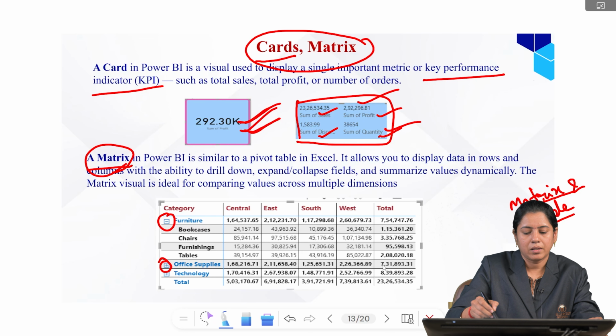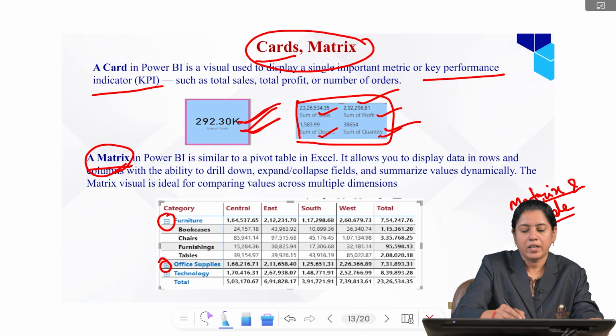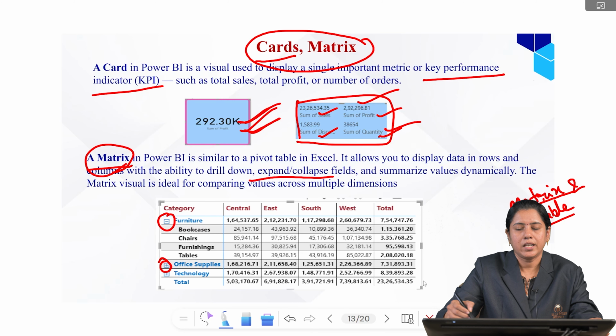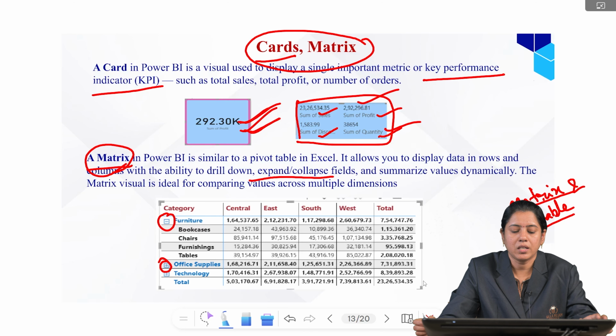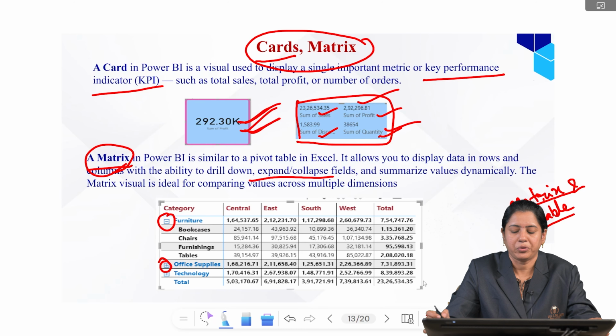So this is the matrix of category-wise, region-wise sales information. Here we have the box under the category. If you click on this plus symbol, then it will expand, and you can see the different furniture categories in it. If you want, you can collapse this also. So we have that extra power, expand and collapse, in the matrix, so you can easily display the measures in a different manner. If you want to show in detail, expand. If you want to show the overall, then just collapse that view.